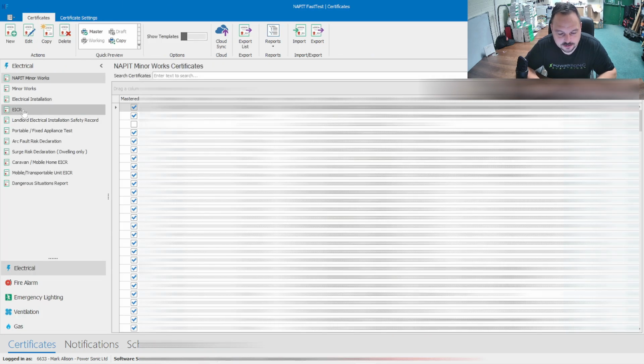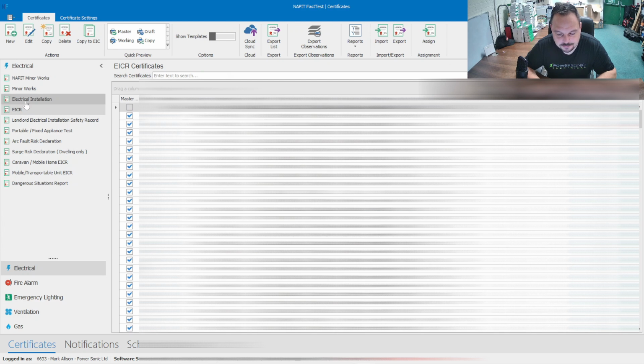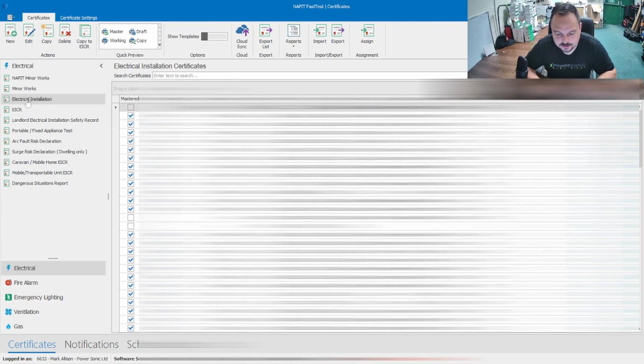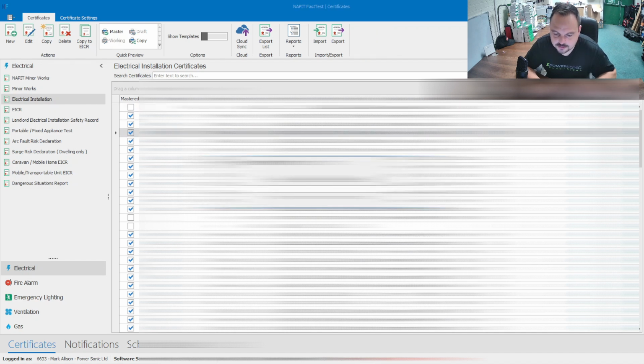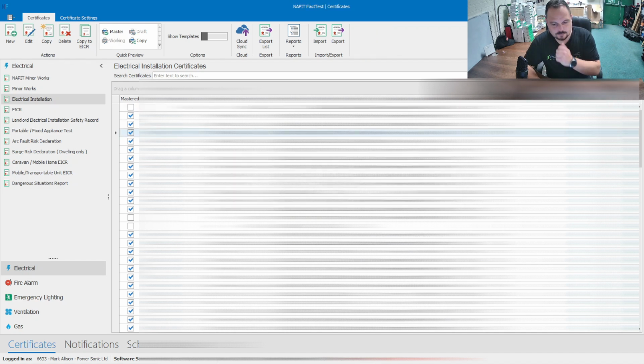If we jump back onto the certificates again, and if we go and have a look at an electrical installation one, I'll try and pick a bigger one out here. What have we done recently that's reasonable size? This one. Let's have a look at this one, because there's a few circuit charts. I might have to copy it and then make a new certificate.